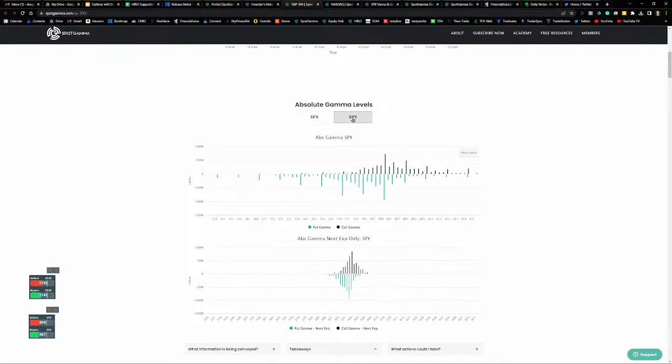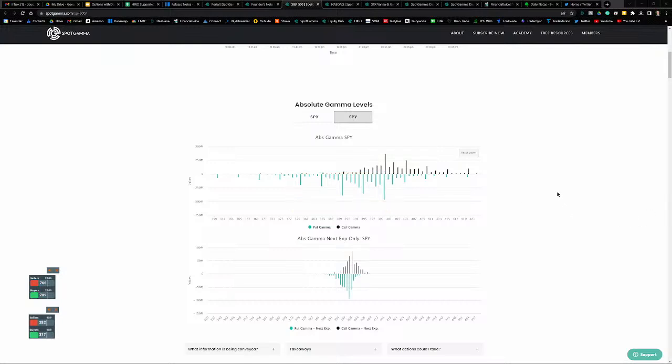Let's take a look at SPY. For SPY, 400 is the key gamma strike. 390 is the put wall, strike with the largest net negative gamma. And then remember the call wall shifted down from 408, which didn't make a lot of sense. It's usually a 0 or a 5 level. And so now it's at 405. And again, that's the call wall, the strike with the largest net positive gamma. And just like SPX, note the dominance of put gamma below the 400 level and some call gamma above the 400 level.